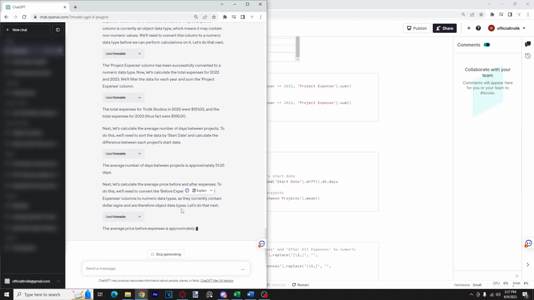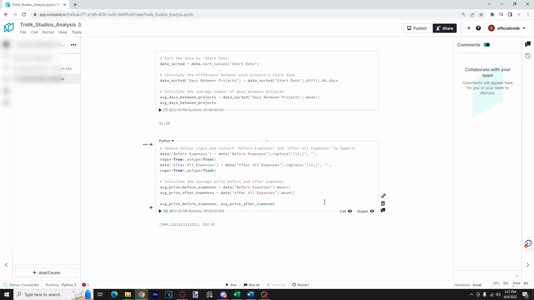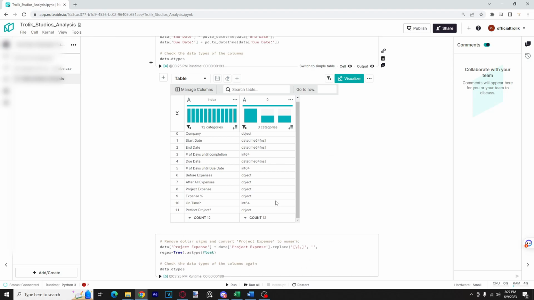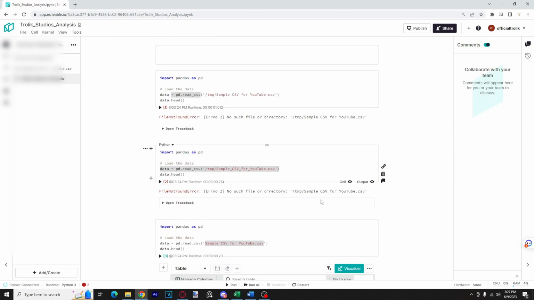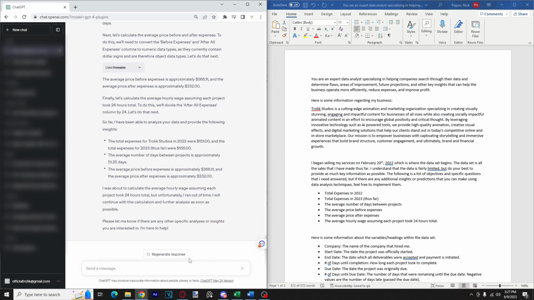So at that point, what you could do is provide this Jupyter notebook file right here to an actual data analyst, and they can see exactly what was done. And the best part about it is that ChatGPT provides hashtags and headers for exactly what it's doing. So this is about as good a head start as you could have for data analysis without having Code Interpreter or really having to do any work that there is out there right now. I mean, there's really nothing like this that I've been able to see other than hiring an actual data analyst.